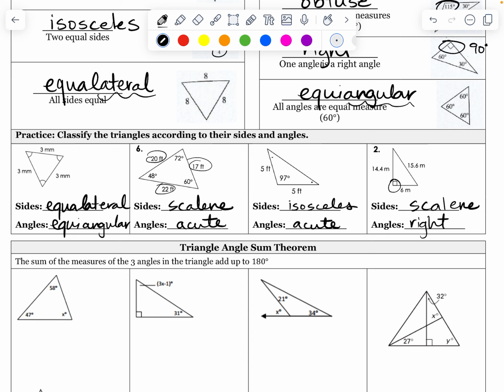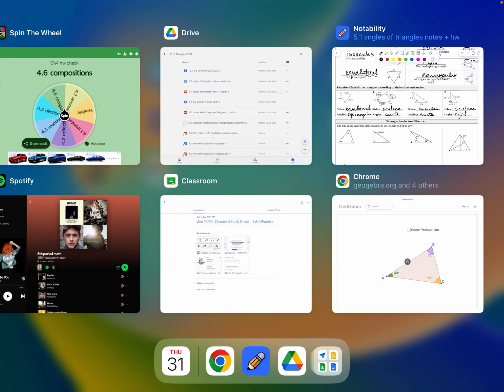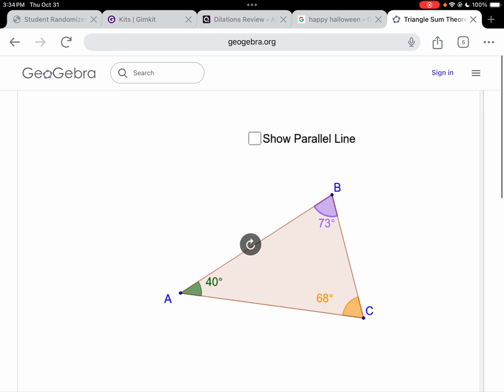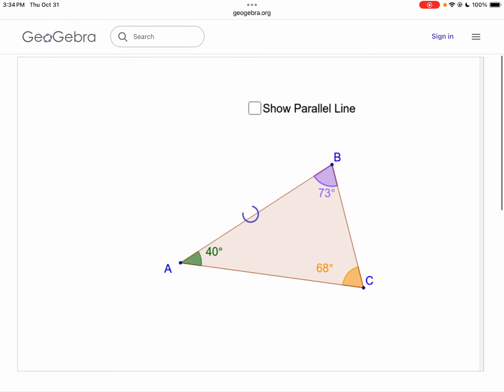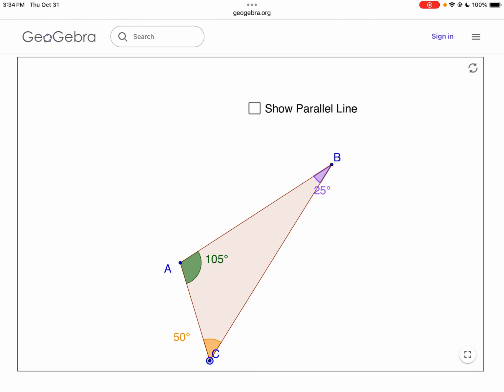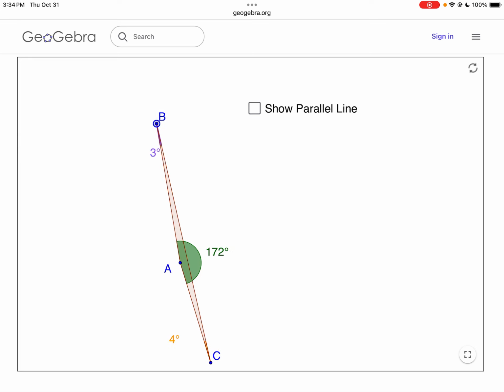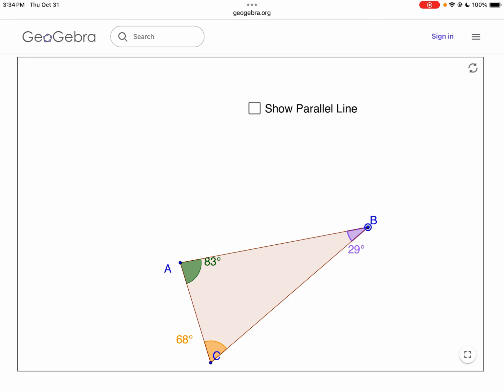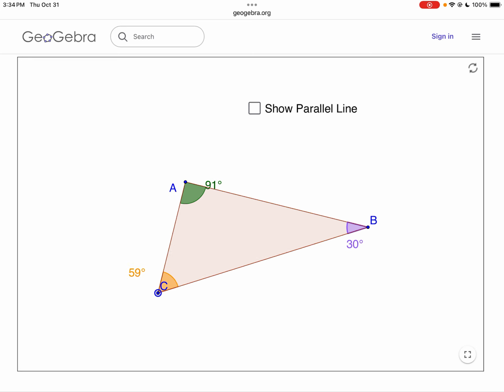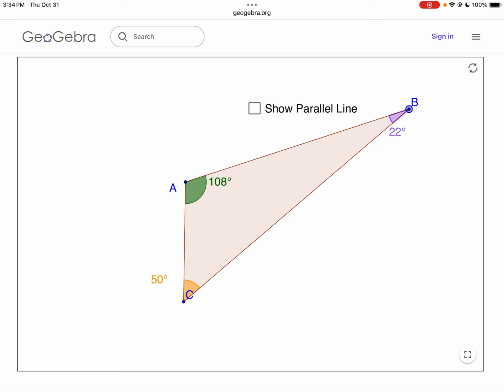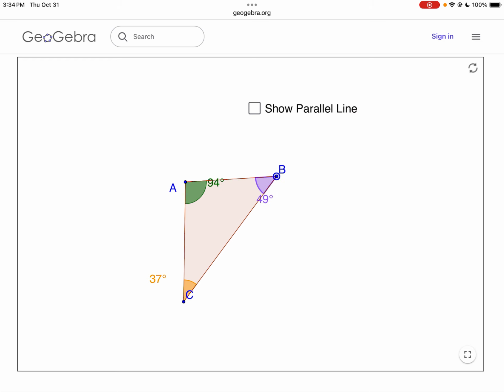All right, so in class, we cut out a bunch of triangles. We measured them. We're messing with them. I don't have that availability on a video. So I want you to see when I mess with these triangles, there's something that is true about their angles. No matter what triangle you make, right triangle, scalene triangle, obtuse triangle, there is something that is always true. And you can see it when I show this parallel line.